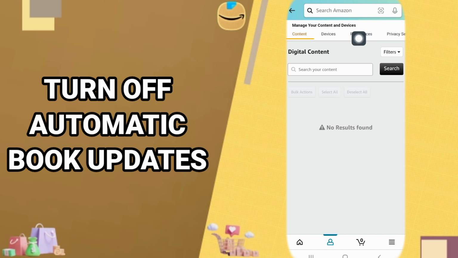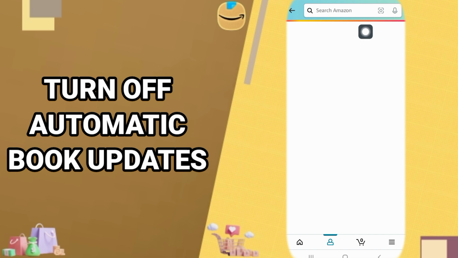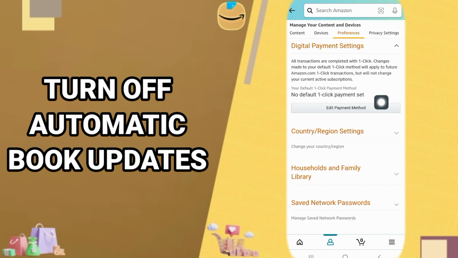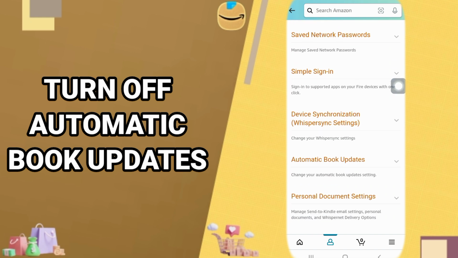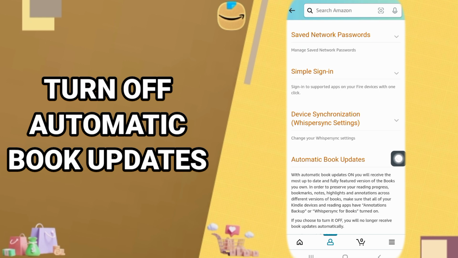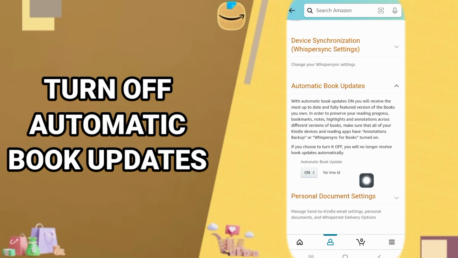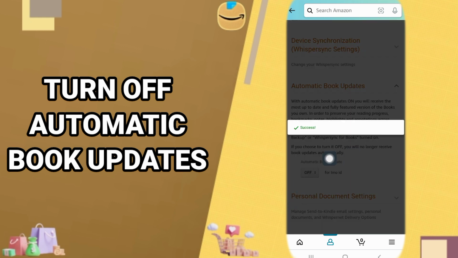on preferences here on up, then it's going to take you to the next window here. So you just wait for it to open like this, and you go down here, then you come here to automatic bulk updates. You will click, then you go down here, you click here on, and it's going to show for you like this. You click here on off, and like you see now it's turned off.